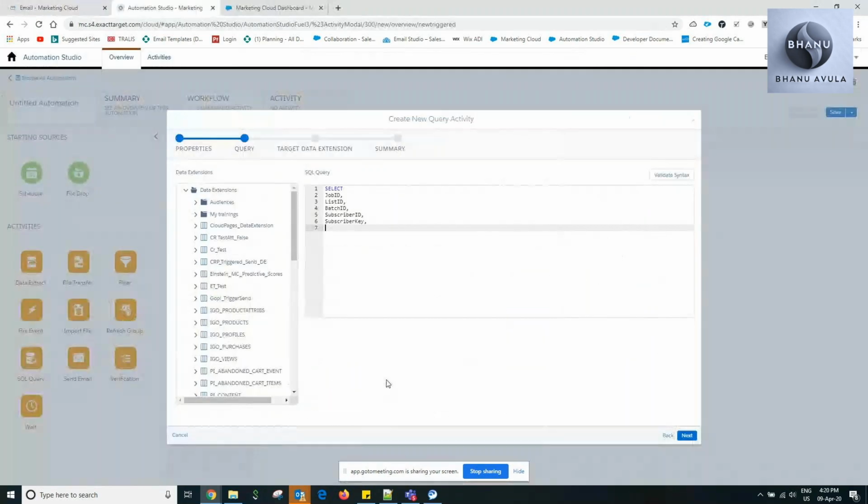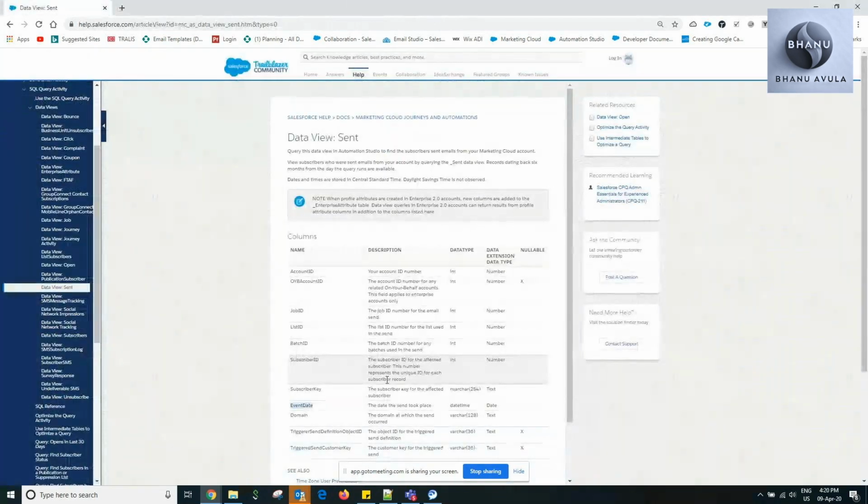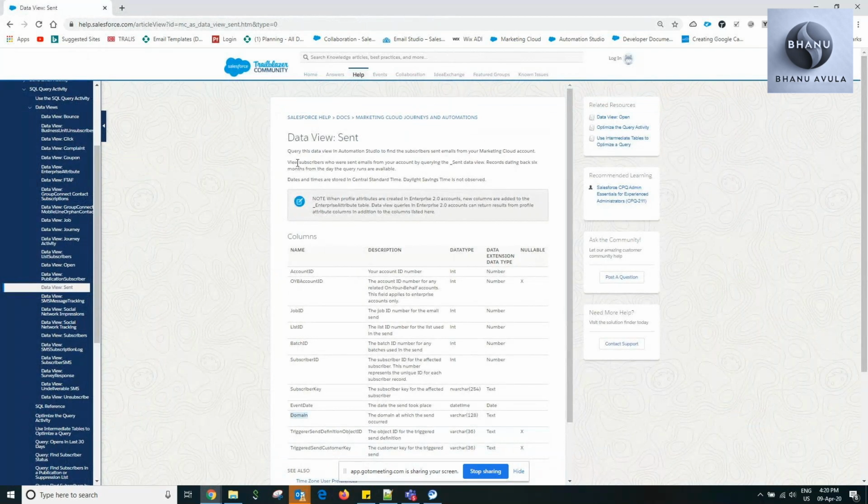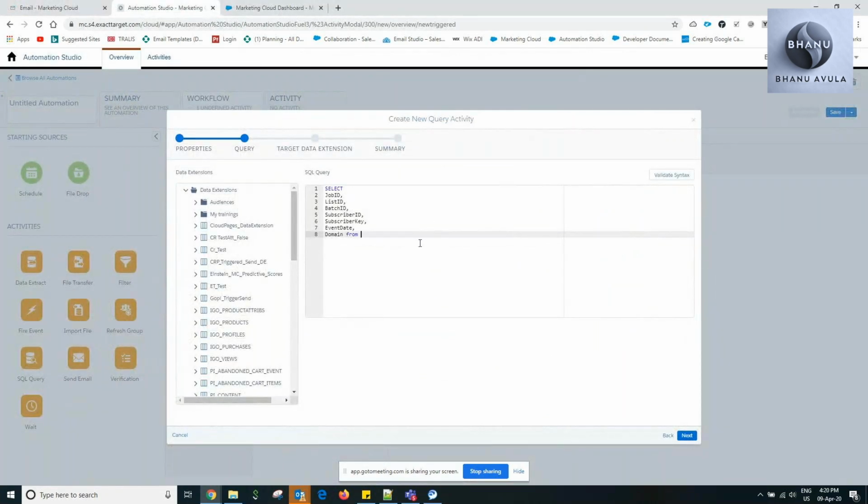It's a date also, but let me take it as text. Then domain. You take it like this, from. If you go to this database, send, all these things are named like this. Send is underscore send, and open is underscore open. So they have specific names. It's a quick reference, and you can come and take it whenever you want.